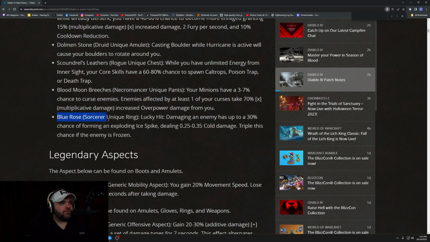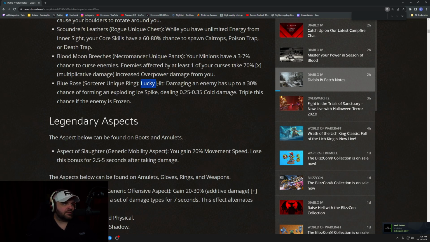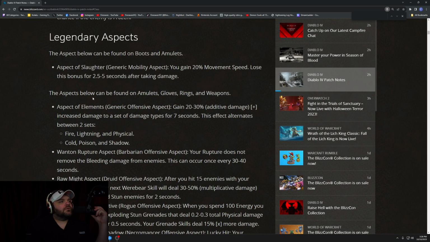We have Blue Rose, which is a sorcerer unique ring. On lucky hit, damaging an enemy has up to a 30% chance of forming an exploding ice spike, dealing 0.25 to 0.35 cold damage. Triple this if the enemy is frozen. Could be cool. I mean, lucky hit builds are always kind of fun, so I enjoy them. What do we got here?